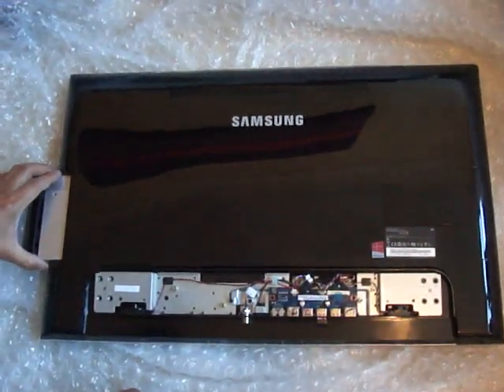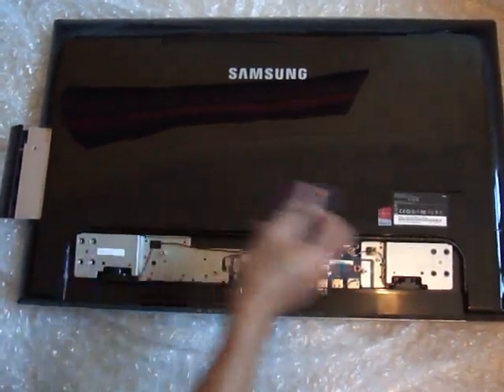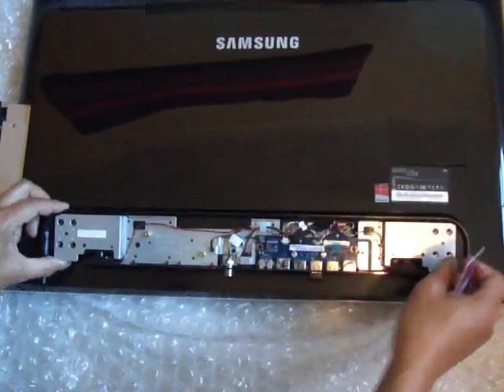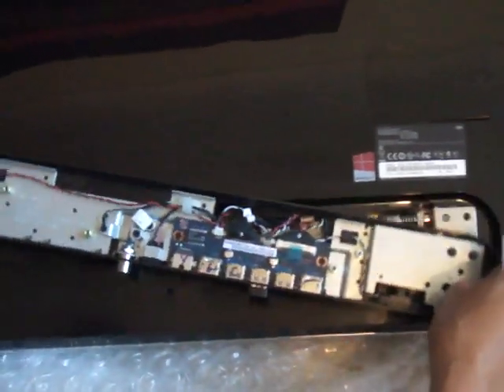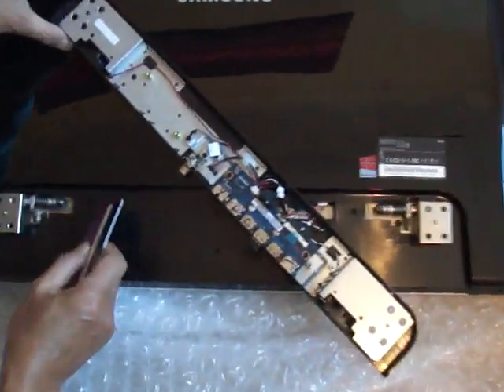Make sure you put the whole panel on something very soft and flat so you don't damage the screen. So the first thing that I did was remove all those screws I've just showed you. Then this panel here comes loose. At first I thought you had to take off all these connectors, which you don't to get the back off. What you do is you lift it up, move it to one side like this, and that reveals a further four screws here.